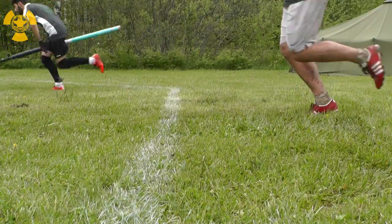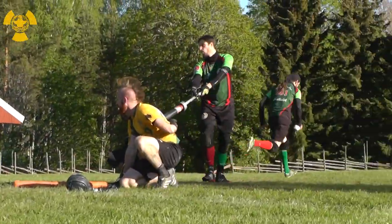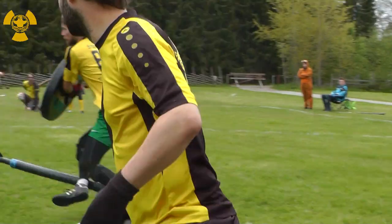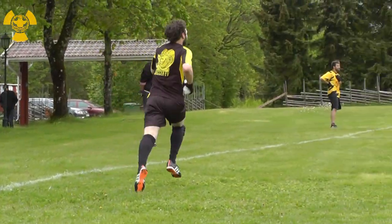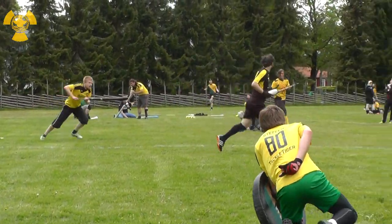Now I want to talk with you about sprinting. Sprinting is an essential part of Jugger throughout the entire game, not just through the training, but also through the tournament. It's important that you don't do too much during the warm-up because you would then lose the power and strength that you would need in the game. So don't do too long a period, rather focus on your intensity level. So say 60, 70, 80%, go for that, or go for a distance, but don't go for time. Try to keep it in a way that you can still bring up that energy that you need back in the game.